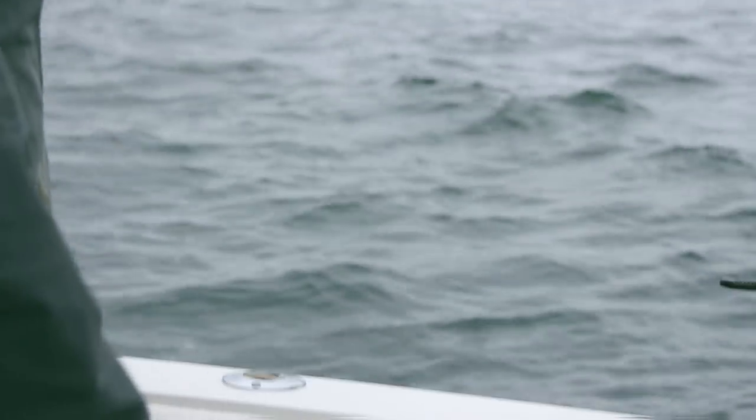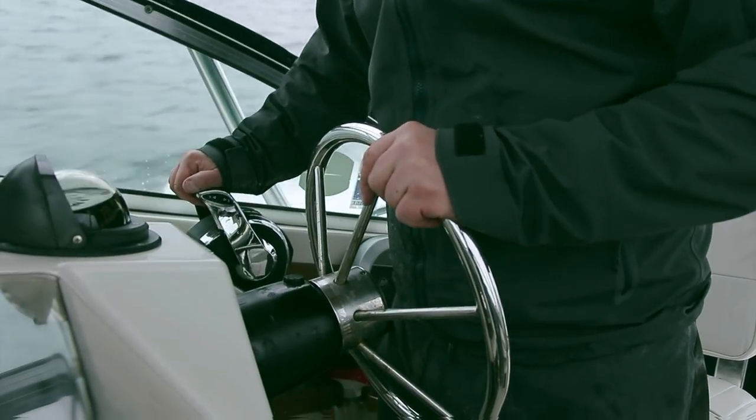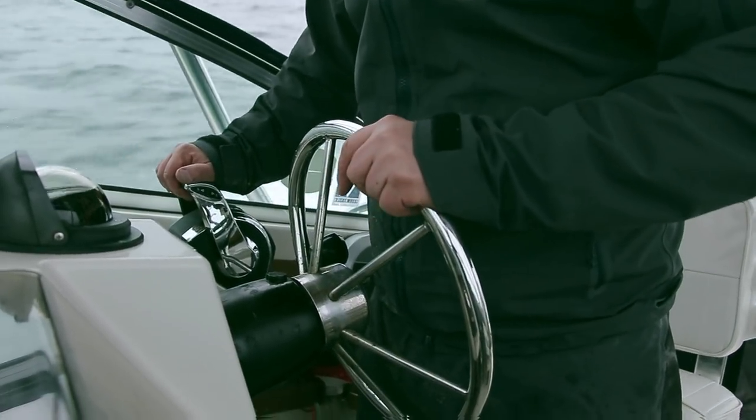Hey guys, we're out here with Jason from Bon Chovy, and we're just dropping some prawn traps, and we're hopefully gonna go for some winter Chinook. Pretty nice day. Looked a little gross yesterday, but we got some sunshine coming in behind us, so hopefully start off with some prawns and get into some nice winter Chinook here. It's not rough, but it'll be a little nastier.